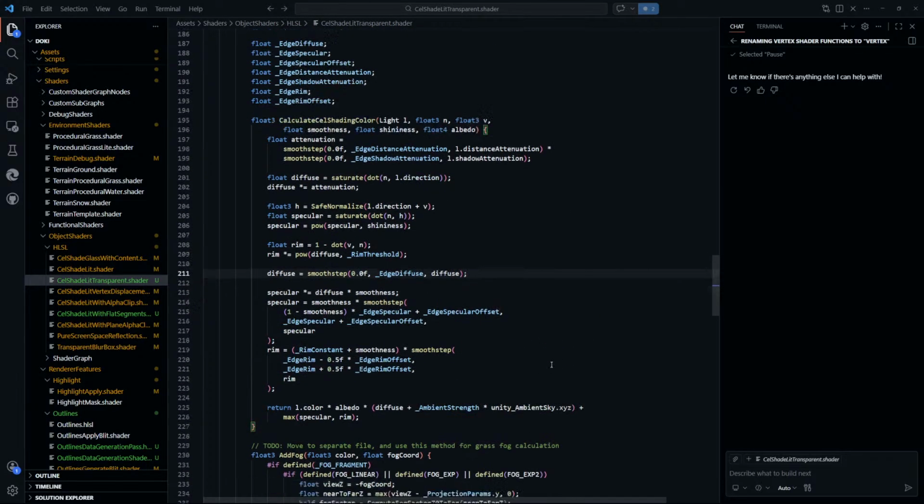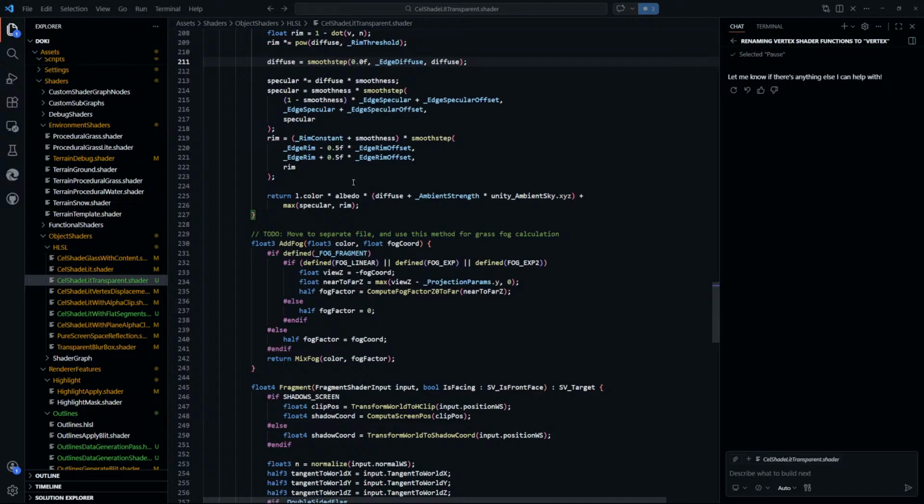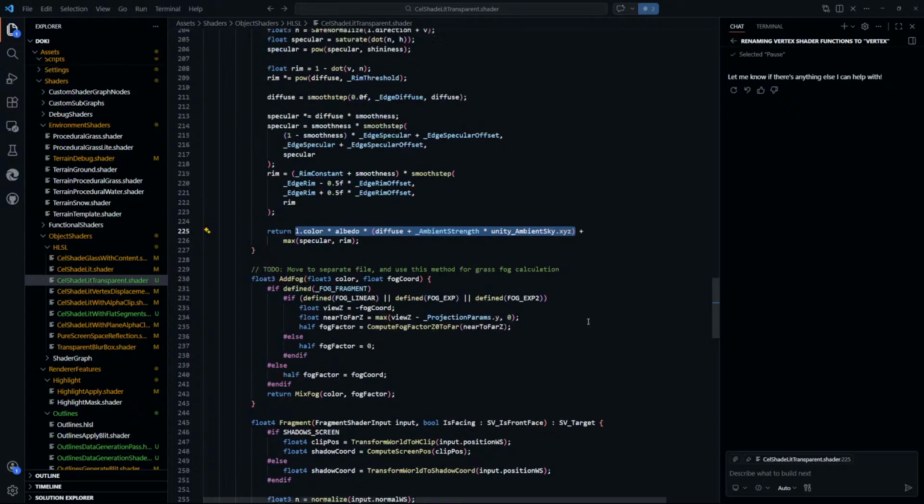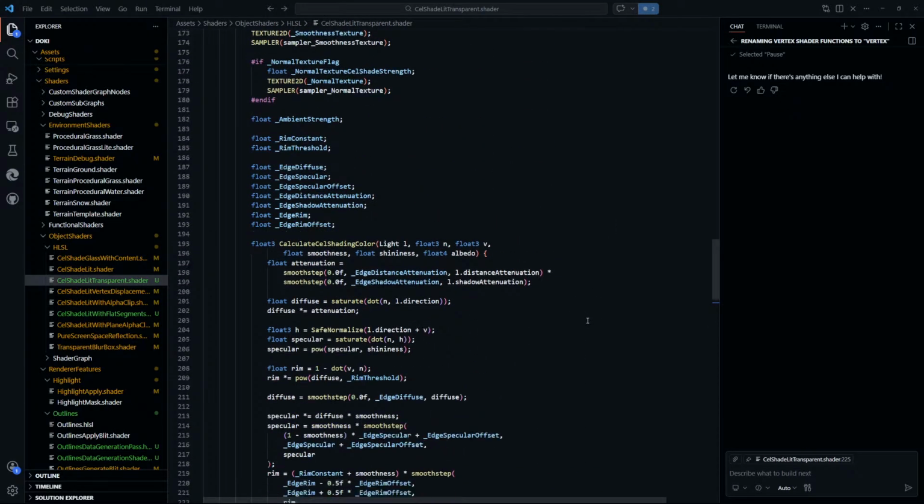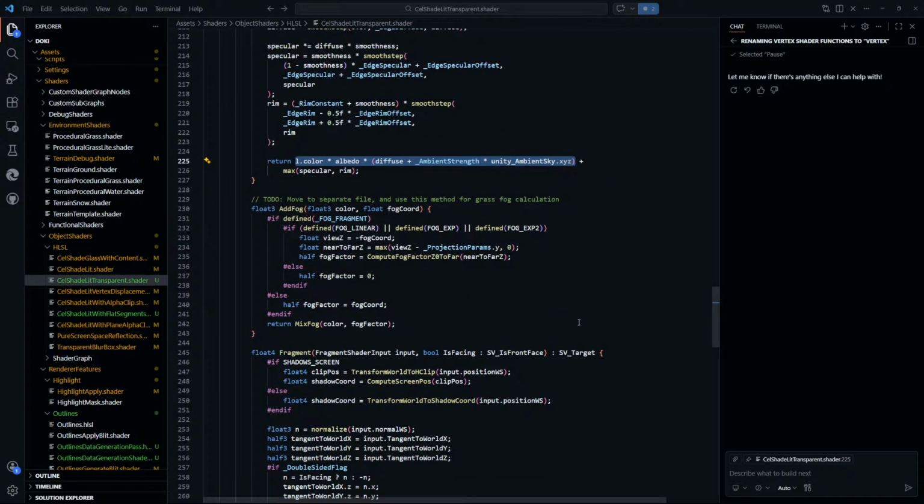Okay, not as straightforward, because I think the alpha should only affect, yeah, this pretty much.